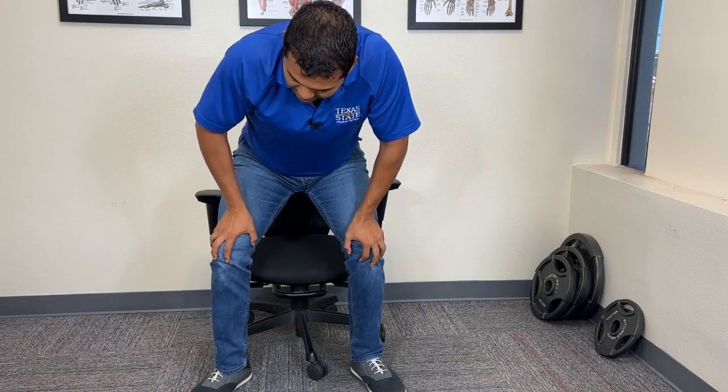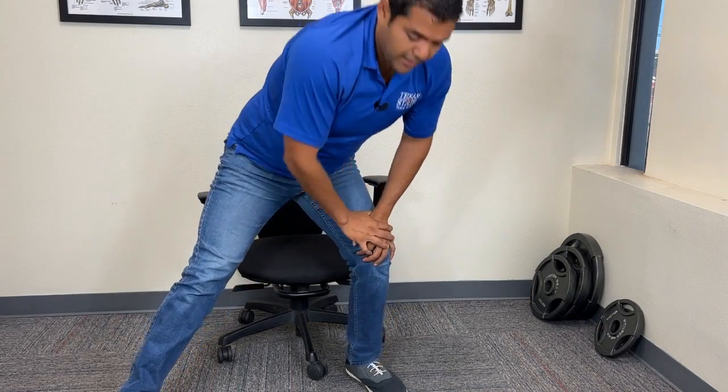And if one knee is bothering you and you can't quite put pressure on it that way, put two hands on one knee, the good knee, the one that doesn't bother you. You might kick out this leg and still push up like that.